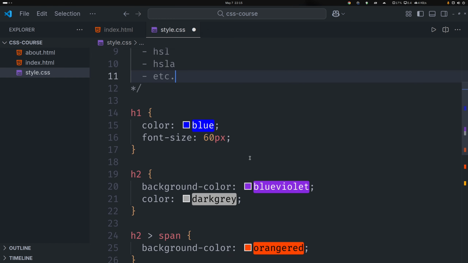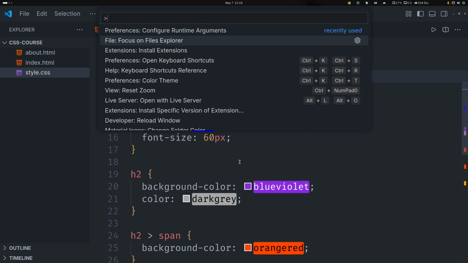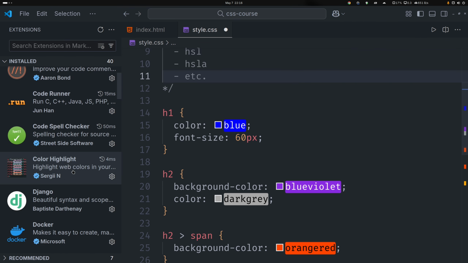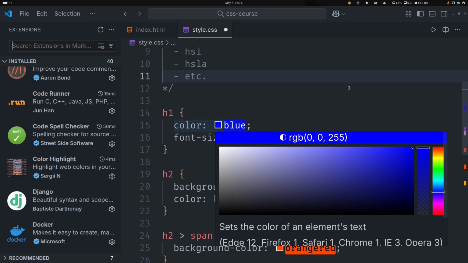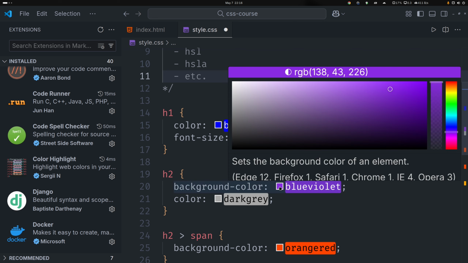All right, so these are the named colors which we are using, basically the colors which have names. And also, once again, if you do not have the extension called CSS colors or something like that, let's go to the extensions, and here this is called the color highlight extension. So please install that so that you can see these different types of colors inside of the code editor a little bit more, because this small box is good, but this is better, I believe.